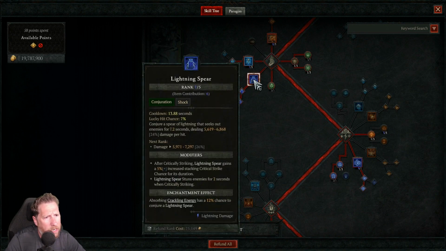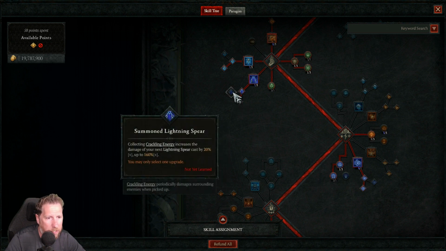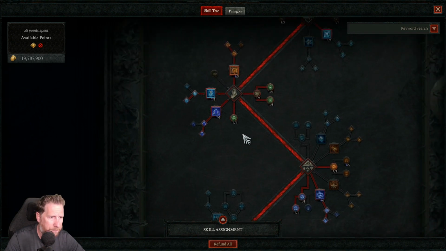And then over here, again, 1 point into Lightning Spear, and then your Lightning Spear stuns for 2 seconds. You can also go over here to the Summon Lightning Spear if you want to, because you will be making a lot of crackling energies. This works better for boss fights. This works better for crowd clearing from my testing.